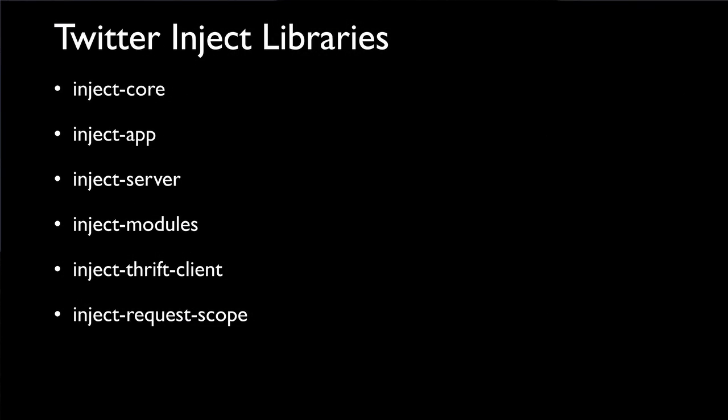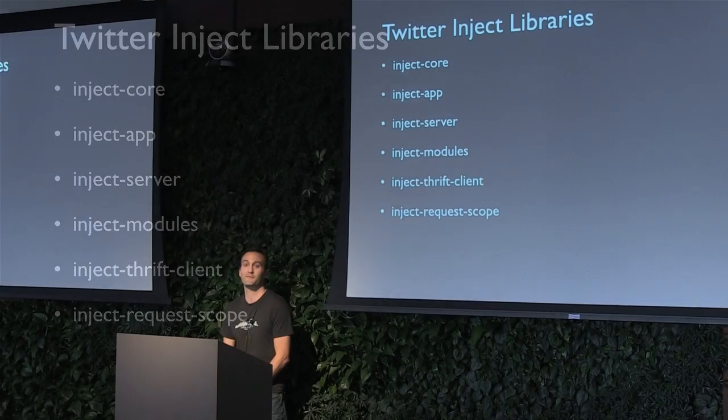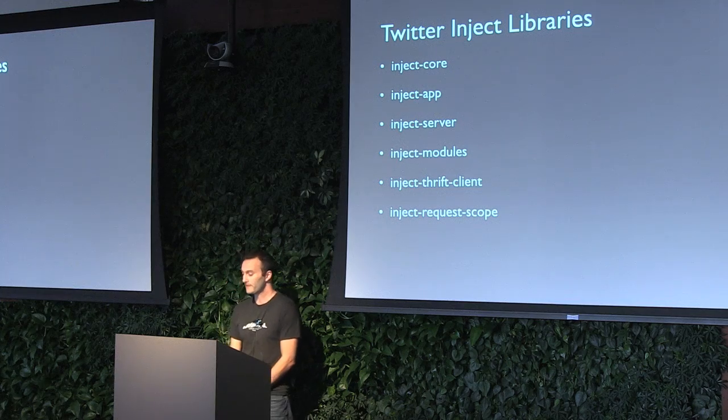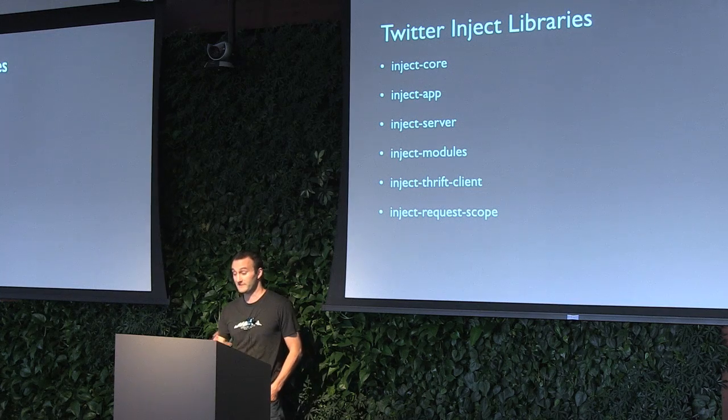Finatra is now built on a library that we're also releasing called Twitter Inject. And this library provides the integration points of dependency injection with common Finagle classes and Twitter server classes. And you can see the names of the libraries up here. And these are usable outside Finatra as well.